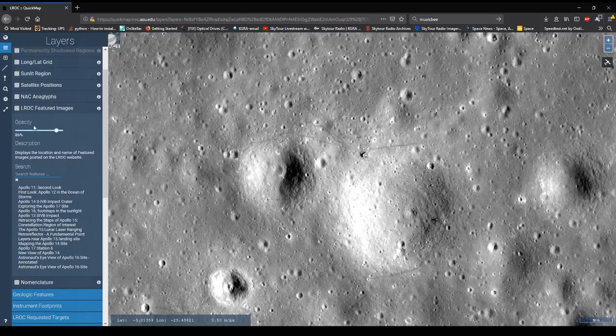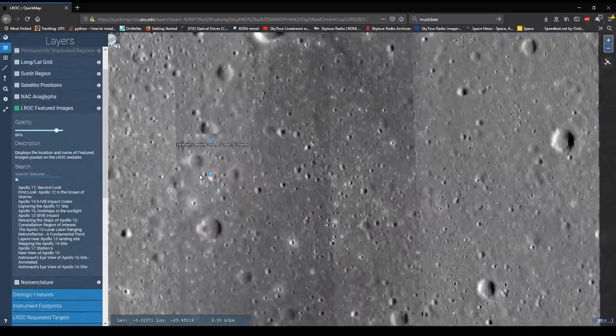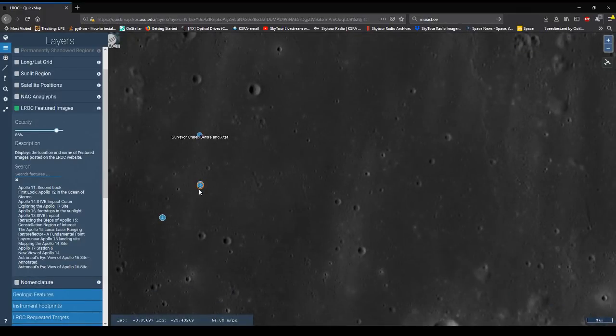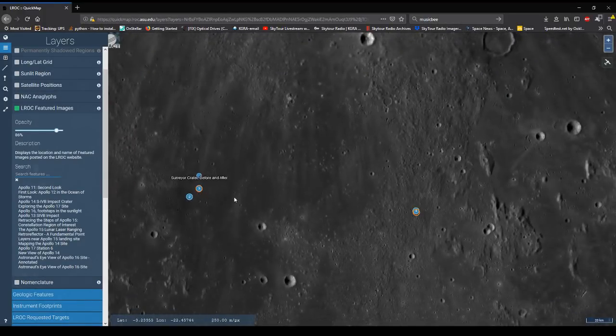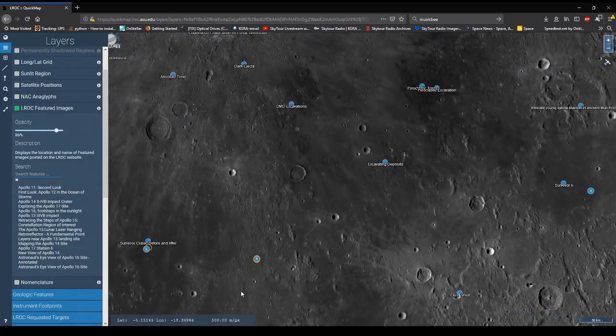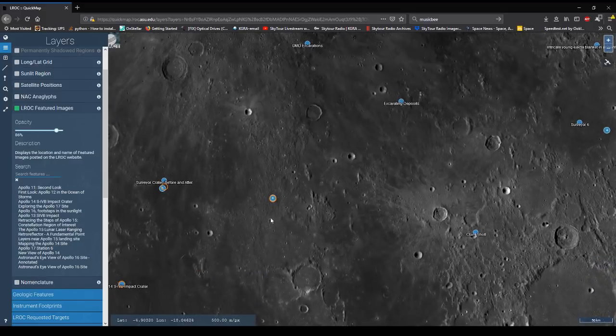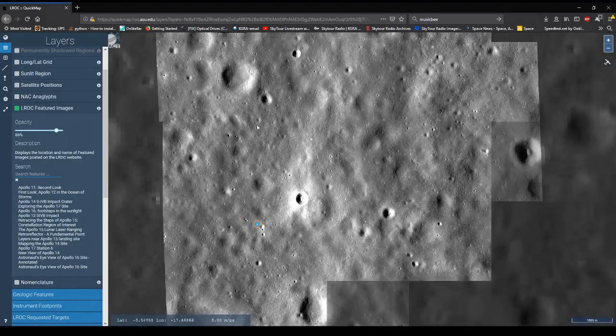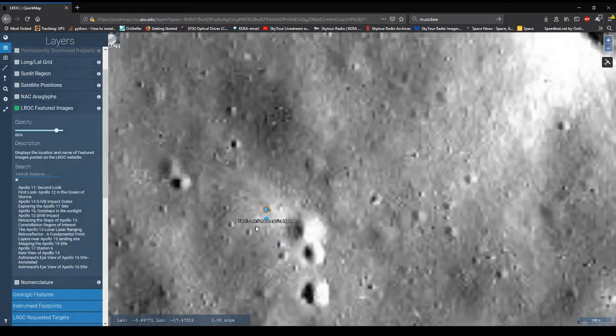And we did Apollo 11, Apollo 12. What's next? Well, we have Apollo 13, which didn't happen. And so we have Apollo 14. Sorry. And Apollo 14 was over here. This is weird because this is in the middle of, like, these highlands area that could have been ejecta from more impacts elsewhere.